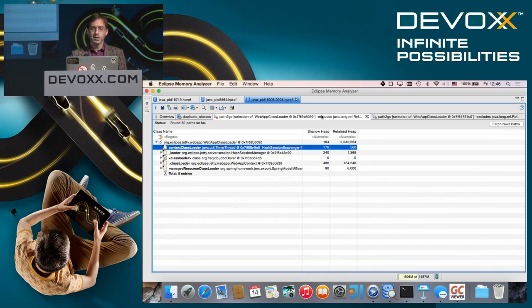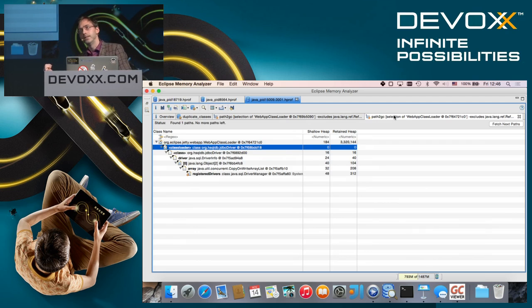And when you ask, give me paths to GC roots from this class, in one case you have several paths, like in this case. In the other case you have only one. So the second, the one with the smaller number of paths, is leftover from your previous copy of the application.